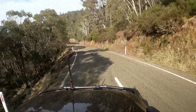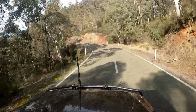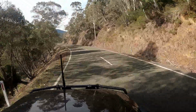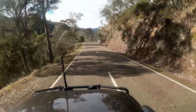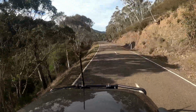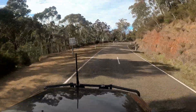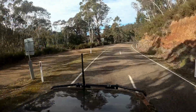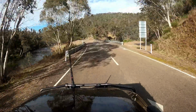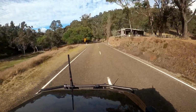And coming along here, not too much further, is the rear access up into Falls Creek, which is via the Bogong High Plains Rd. Now this access is seasonally closed at the moment. There's been a collapse on the western end of the Bogong High Plains Rd, and that's shut probably till February of 2023. So at the moment this is the only access up to Falls Creek. But it is seasonally closed, usually from the June long weekend up until the end of October, most commonly.